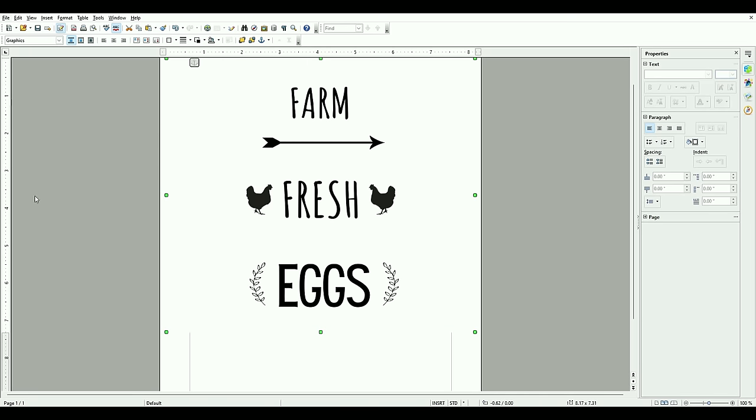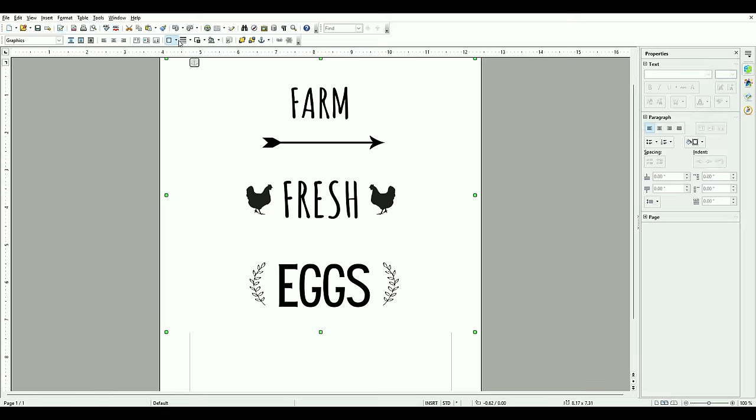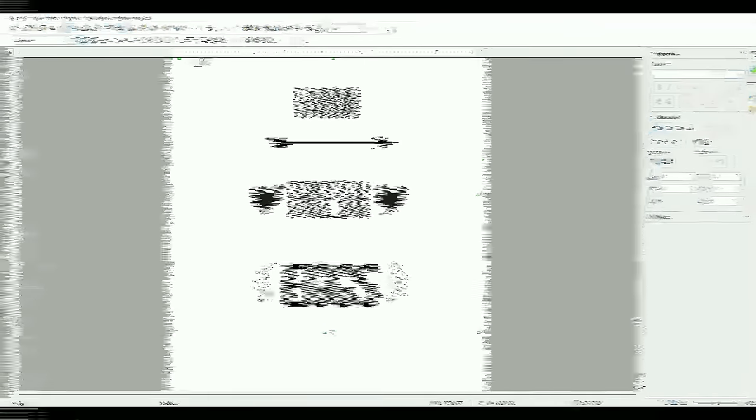So this program has a feature called Print Preview. It's right there. You couldn't see me drop down the menu again. The screen recording has limitations, but I'm looking at it and here I can see that it's going to be a little bit too big for my project. So I actually go back and make these words just a little bit smaller because I can tell I'm cutting it close. But that's how you do that, and I hope you found that helpful.